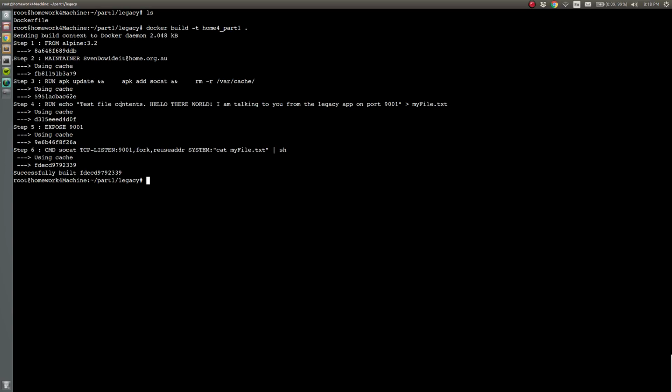As we can see, Docker has implemented the steps in the Dockerfile, and I have put this message in my file.txt in the legacy container. It will go in the legacy container once I run it.